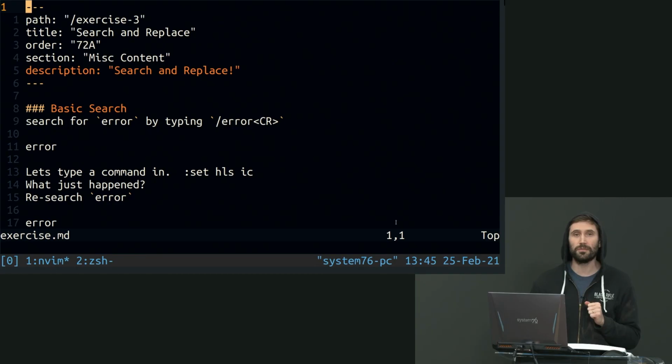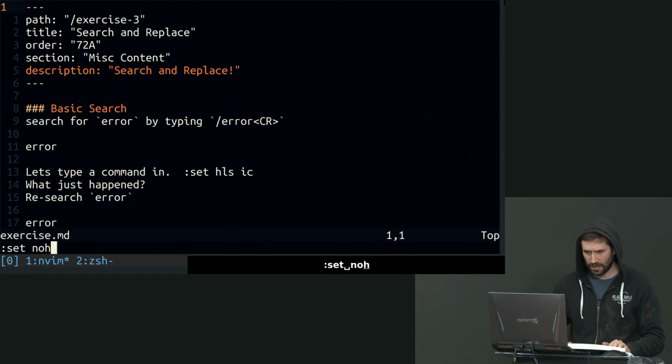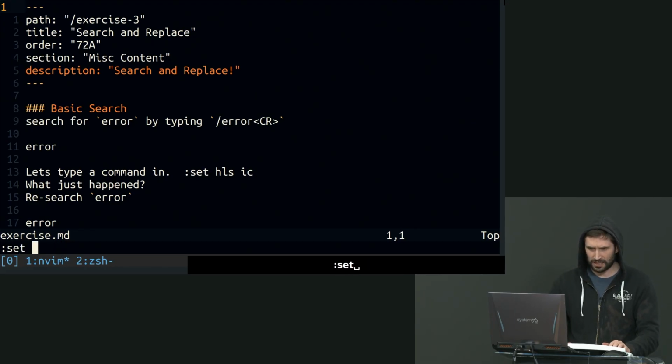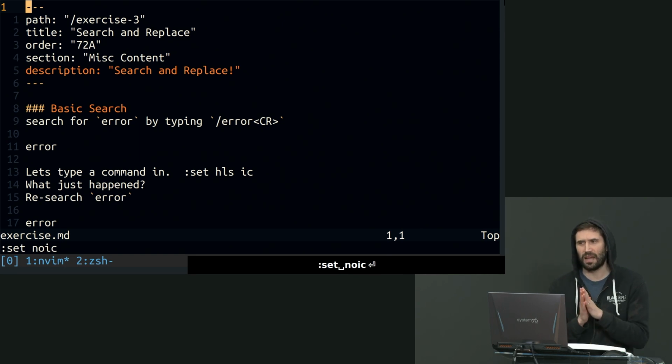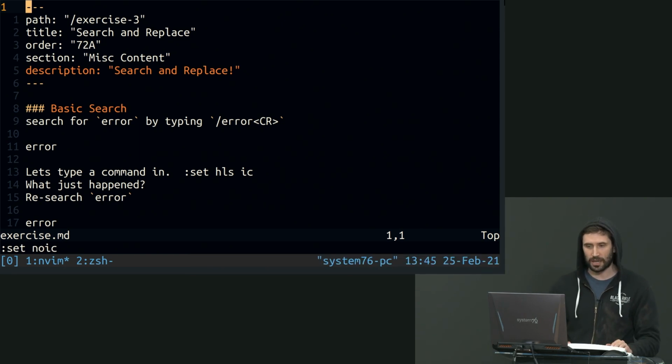Now, if you use NeoVim versus Vim, you may have different results. Since I use NeoVim, it may act differently than how your search and replace will work. So let's find out. I believe I should be able to go like this, set no. There we go. This should be how Vim works, so if you're using Vim, these should line up approximately.